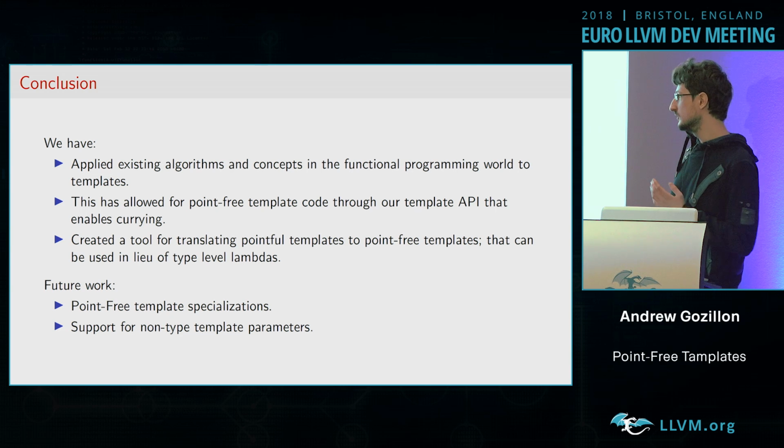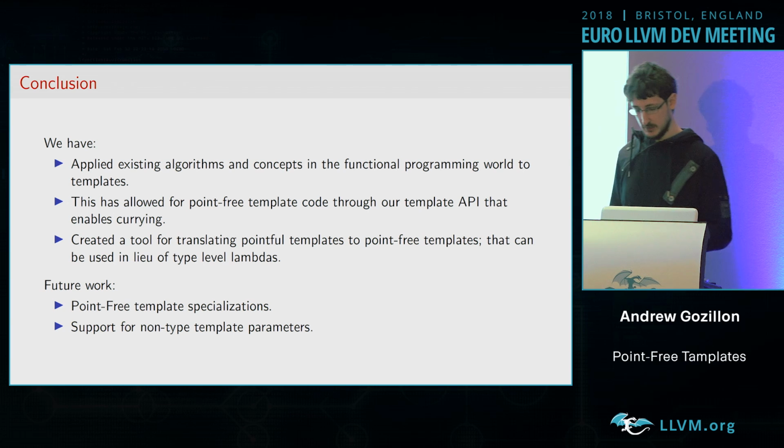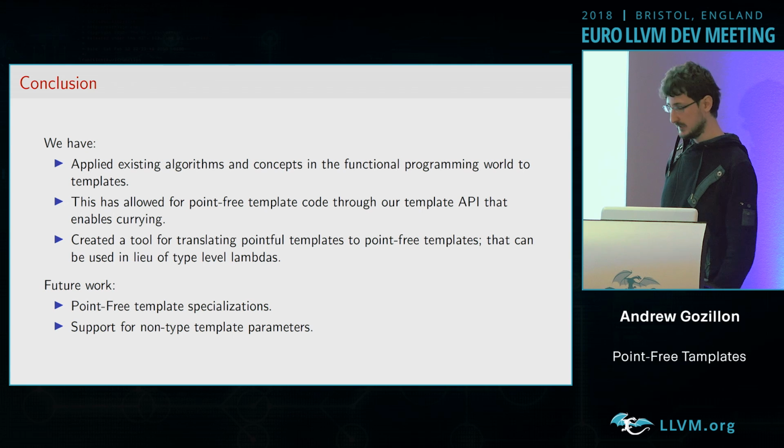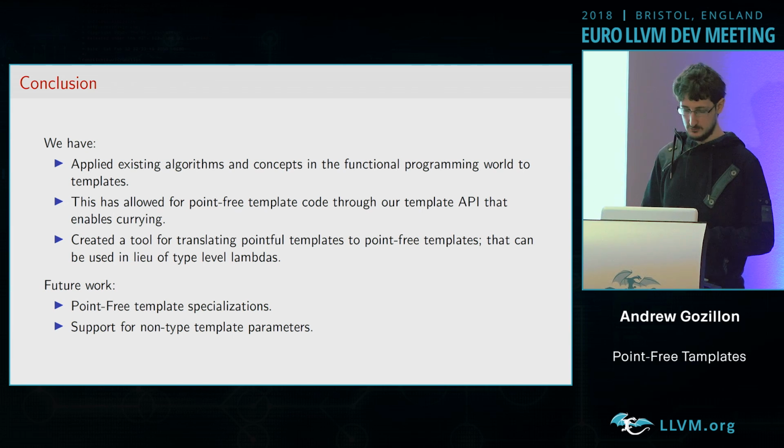So in conclusion, we've applied existing algorithms and concepts from functional programming languages to templates, which in this case allowed for template-free or point-free template code, which is kind of interesting. And we have created a tool for translating from pointful templates to point-free templates. There's some additional work that needs to be done. For example, we want to do point-free template specialization in the future.